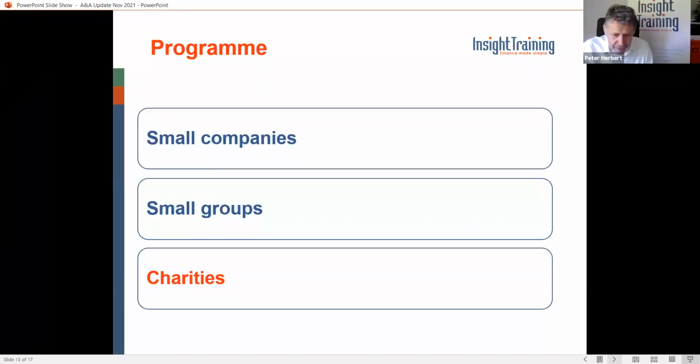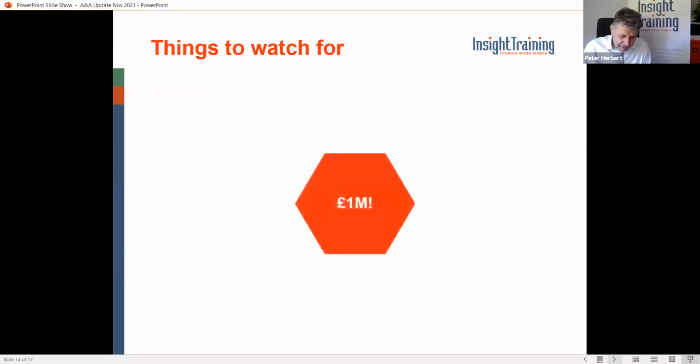Okay, let's finish off with one or two points about charities. I guess the key thing to bear in mind in charity world is that the limit we all focus in on in relation to consolidated accounts, and for that matter in relation to audit exemption, is 1 million income. And that's the headline figure, isn't it? Certainly in terms of the audit threshold and the threshold for consolidated accounts, certainly in England and Wales.